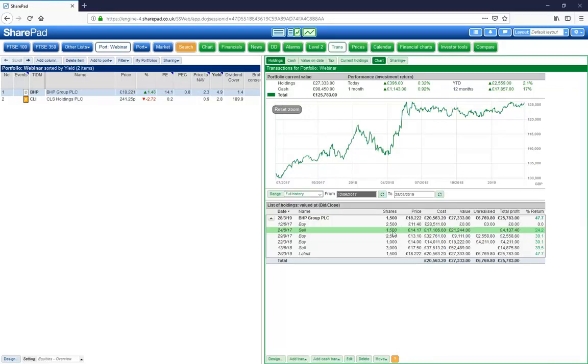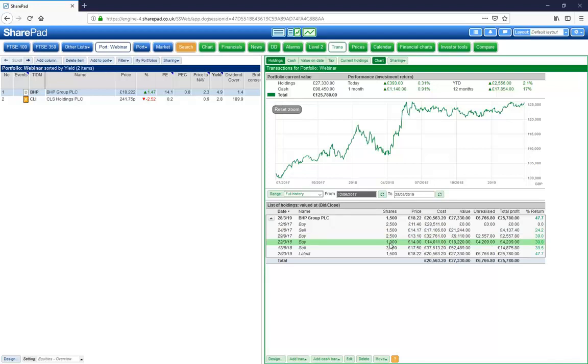This sale of 1,500 shares, I made £4,100 in profit. This purchase of 2,500, as I stated before, I still have 500 shares left from it. So the profit I'm seeing here is the profit that I'm currently making on those 500 remaining shares.